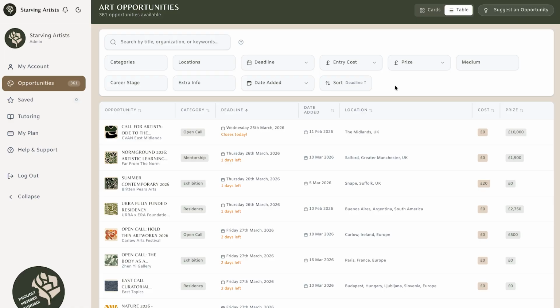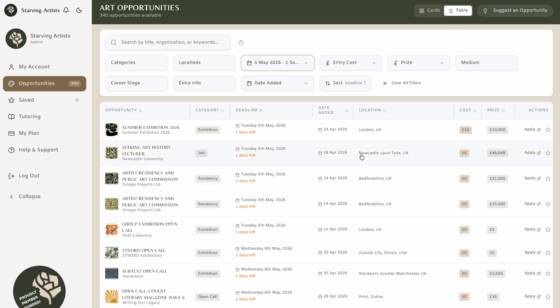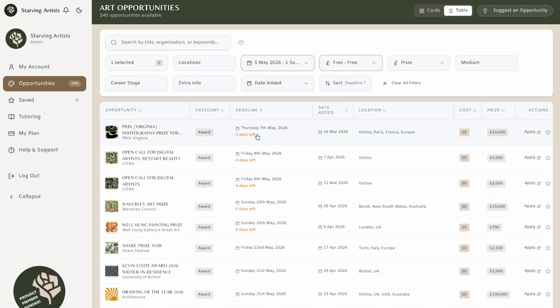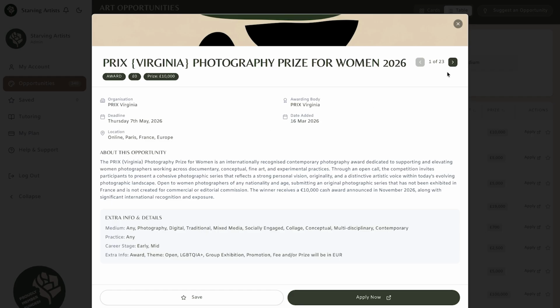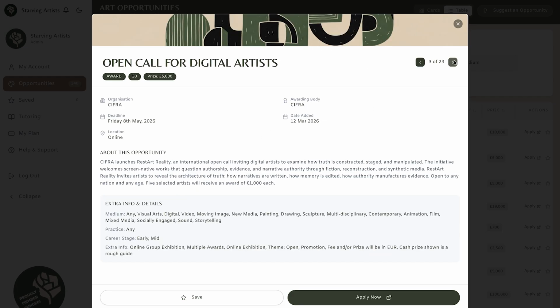And now you can also star your opportunities as well, and they'll appear in your little saved area here. Now let's talk about what's new. You now have the ability to view your opportunities in both grid mode and table format, and both modes now benefit from an infinite scroll. You can also now scroll through all the opportunities you filtered just by clicking this next button, and it will move through the whole list really easily.